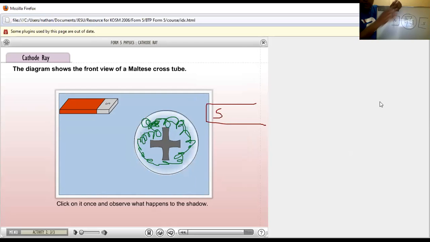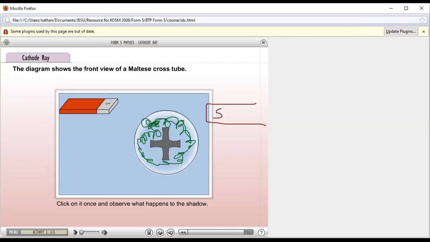Now, for Fleming left-hand rule, this one is your force, magnetic field, current, FBI. Let's say this is your screen, like you're watching television. The filament will be at the back. That means the electron is going out. When the electron is going out, that means the current is going in. Remember, electron going out, current going in.